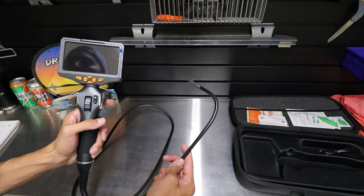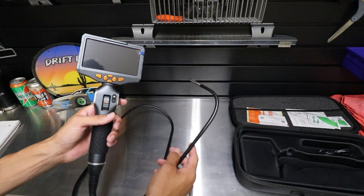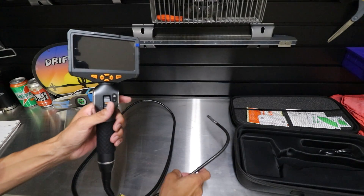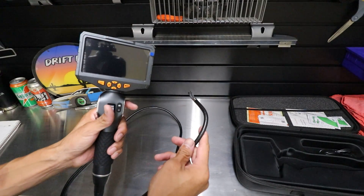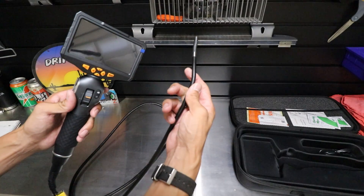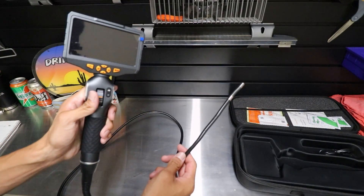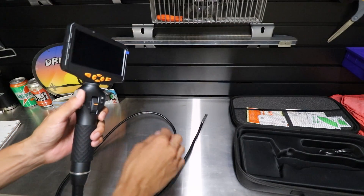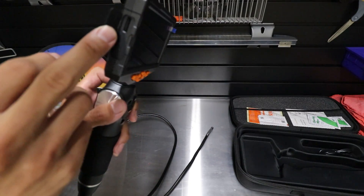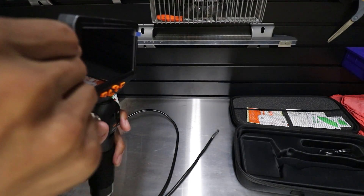Start off with the most important thing: price. Price on this tool is about $280 on Amazon — I'll leave the link down below. It's on sale right now for about $240, so a pretty good deal. Five-inch LCD display screen, which is pretty nice. Shoots in 1920 by 1080 for photos and 1280 by 720 for video. It also includes audio, captured through the tool itself, not the end. The cable itself is waterproof, but not the tool. Right here on this little port is where you charge the battery — USB port. Also comes with a 32 gigabyte micro SD card, plenty of storage in case you ever need to save footage, send it to the customer, or send it to the service writer.